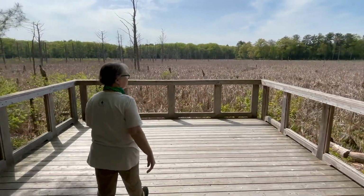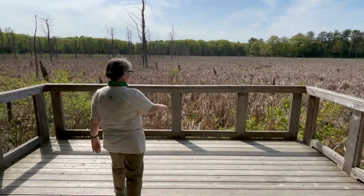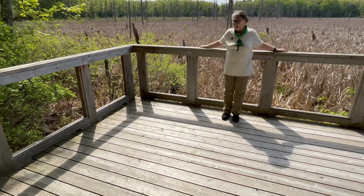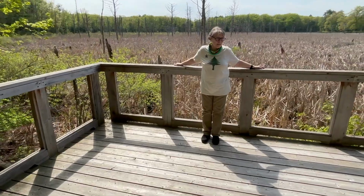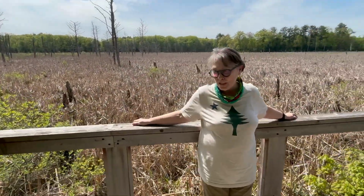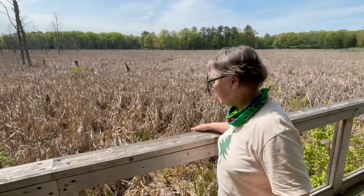This is like cattail heaven here. And they've kicked out all the little fences here too. These are gone as well. Were they here? Did they have those? They had them originally, but I think they were gone last year. Unhappily, more of the little safety rails have been kicked out here.